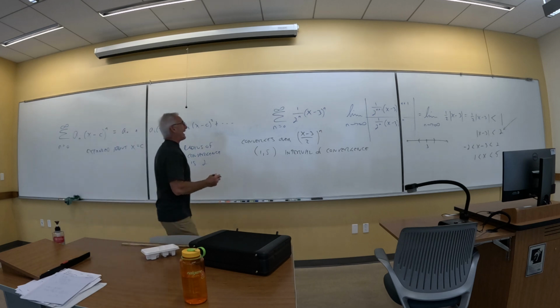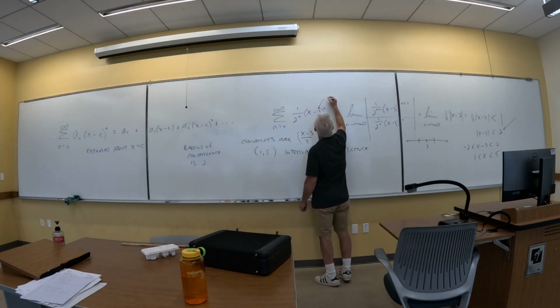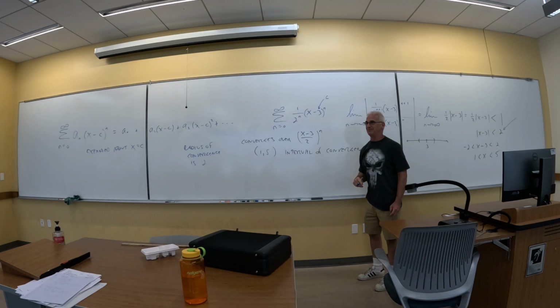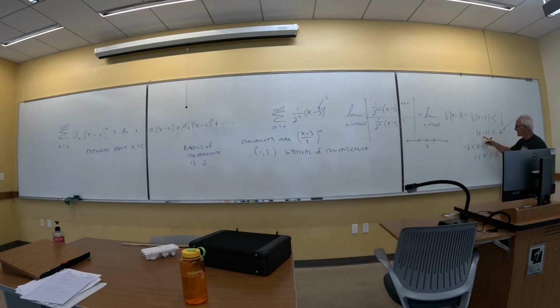If I put any number, just call that c generically, then isn't this going to say x minus c? And you would have said, okay, take c and go plus or minus 2 units, and then you'd give me your interval. But your interval would completely depend on where c was on the number line, but you're still only going 2 units in each direction. So the radius of convergence is 2. That's the most important part. The fact that I'm expanding about 3, you can also say it's centered at 3. I'm just going to go, okay, 2 units in each direction from that number.